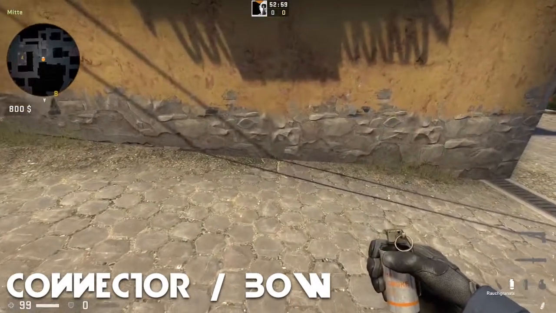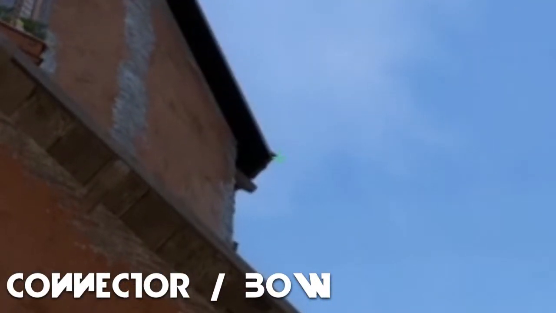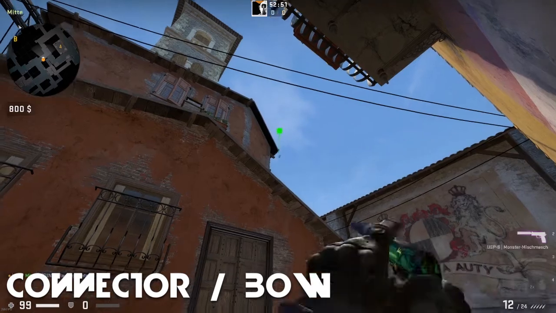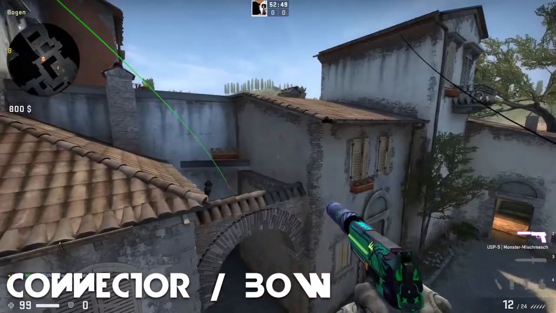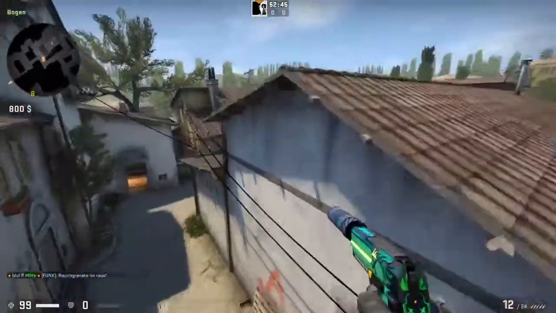People have to close peek you if they want to hold long. Another smoke for a long push is the connector or bow smoke. You line up with the shadows on the wall, then you go up to the roof corner and you just release. It's gonna bounce off inside there and smoke off the connector perfectly.